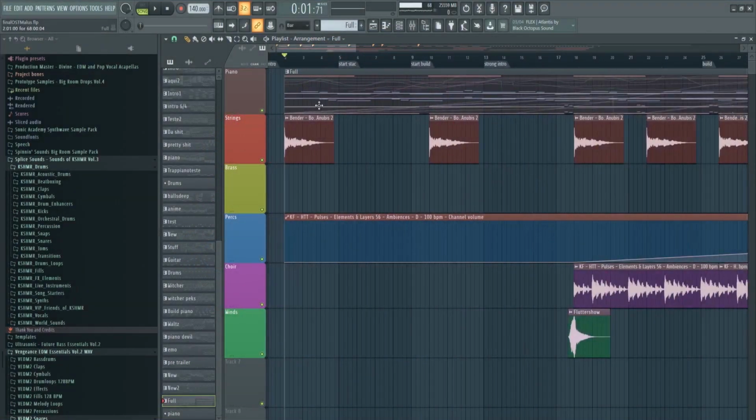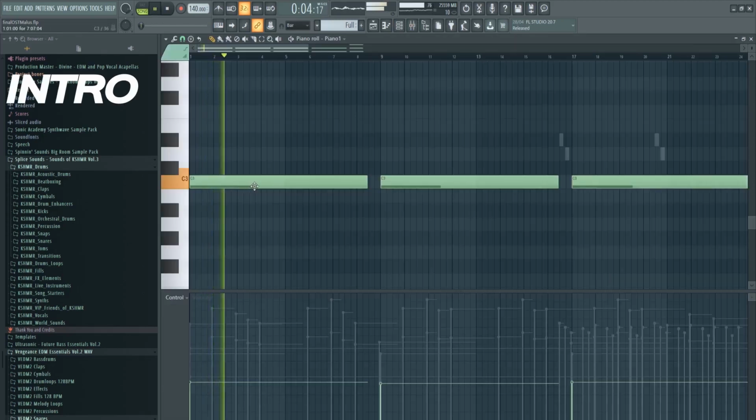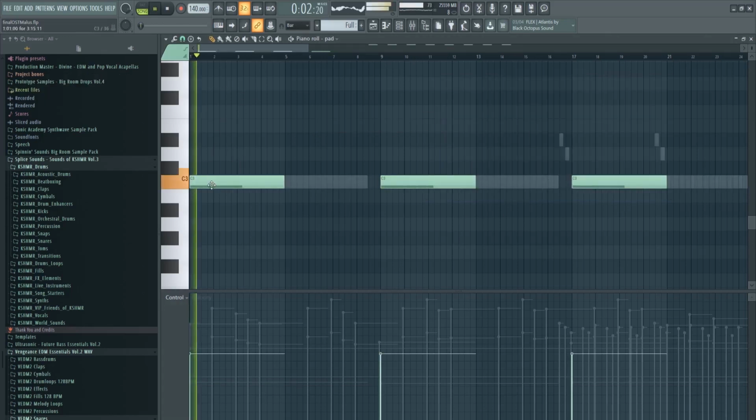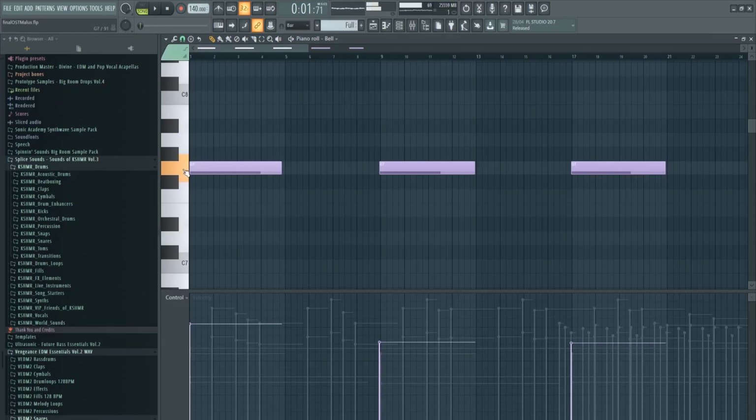In this tutorial I'm going to teach you how to make some epic dark music. So let's get started. First we start with the piano in the root key you want. Also add a pad to layer the notes of the piano. Also add the bell in the intro.